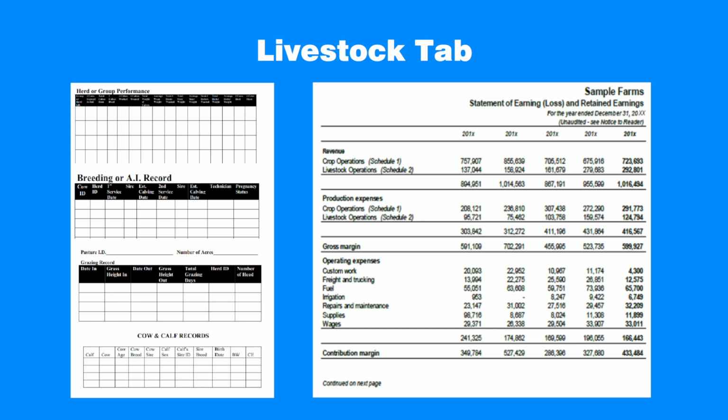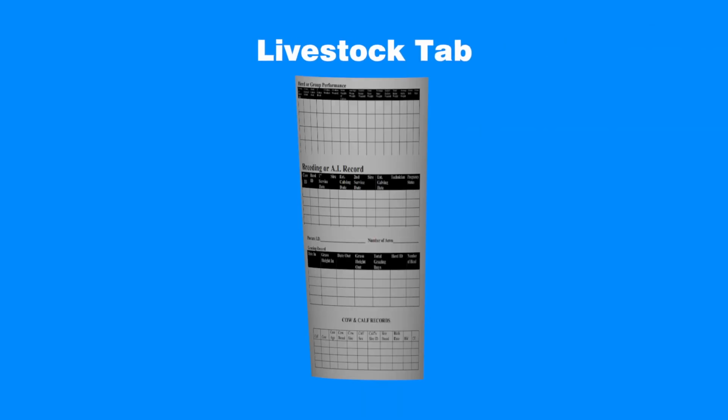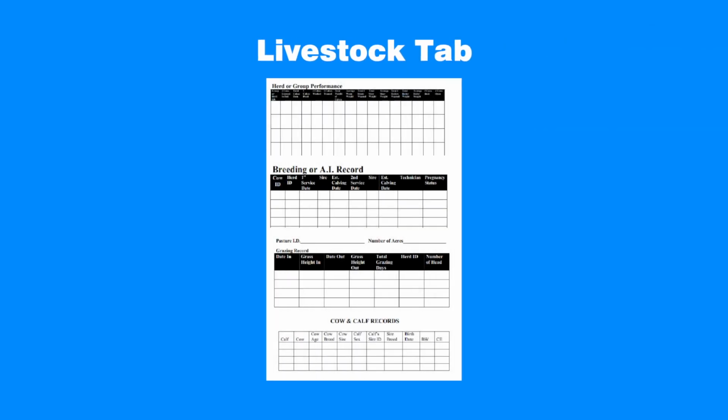Cow-calf producers will need two types of information to complete the livestock worksheets: production records and financial records. The AgriProfit's Business Analysis program requires production information to calculate the enterprise physical performance. Most producers keep some sort of hard copy records to collect production information, such as herd inventory, reproduction, nutrition, selection, health, and other herd management data. With traceability requirements, many producers have transitioned to electronic cattle management software, such as Herdbook, CattleMax, or HerdTracks.